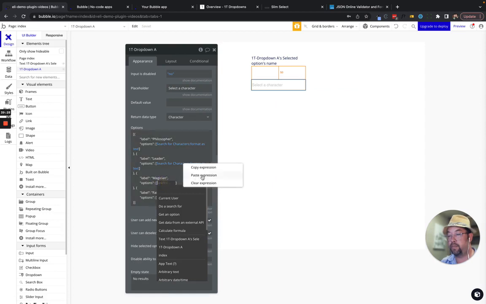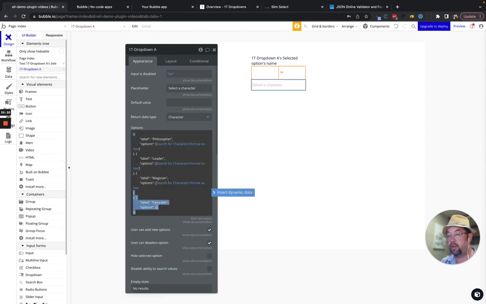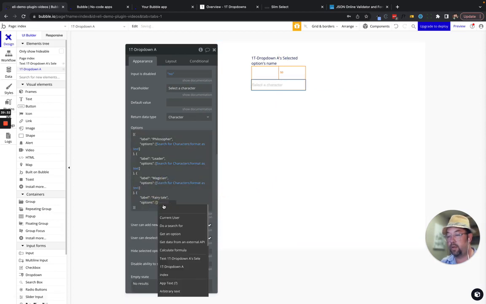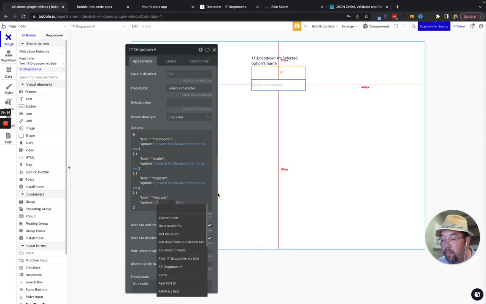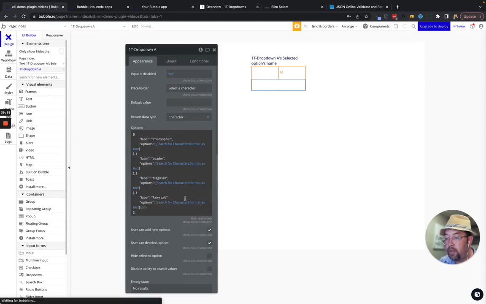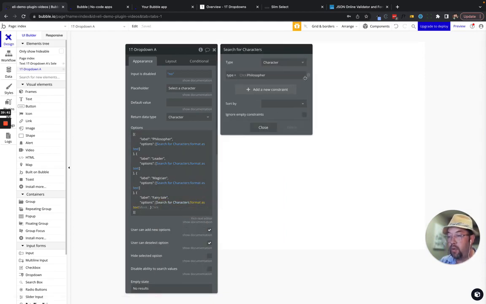Paste. Paste. All right, and then here we'll search for fairy tale, we'll search for magician, and then here we will search for leader.